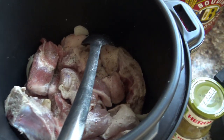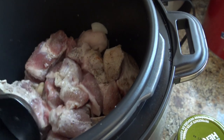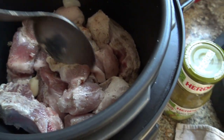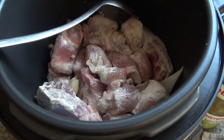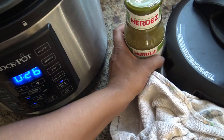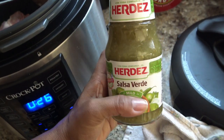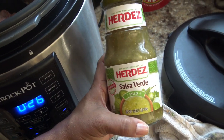You probably want to go darker than I do. I'm just very impatient with this part. My mom always browns it to a crisp, really nice, when she makes her own sauces. But I do want to get a nice brown sear on it. So I'm going to keep doing that until it's really well sautéed, and then we're going to add our cheater salsa verde — a jar of Herdez, which I think they might have a medium one, but this one I always get — it's like two bucks, maybe cheaper on sale.